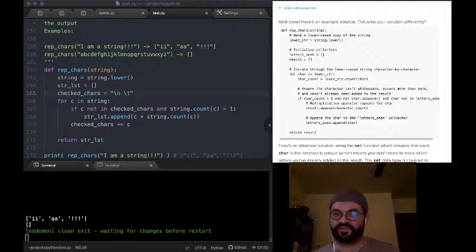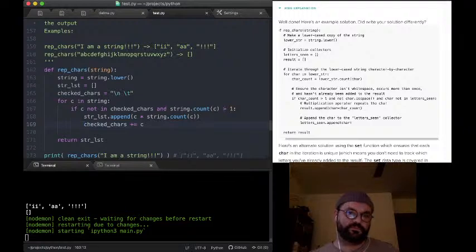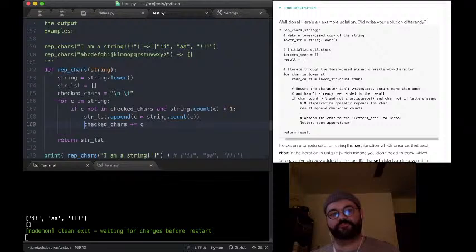It's also checking char not in letters seen, right? So it's doing it, I think, in basically the opposite order that I'm doing it. But it's the same checks. It's still checking for the same things. Then we're going to result.append char times char count, and then append the char to letters seen. Oh, I guess we could make that append there. Yeah, why not? We could add it in right here. Is that really going to work? Guess that works. Okay. Cool.